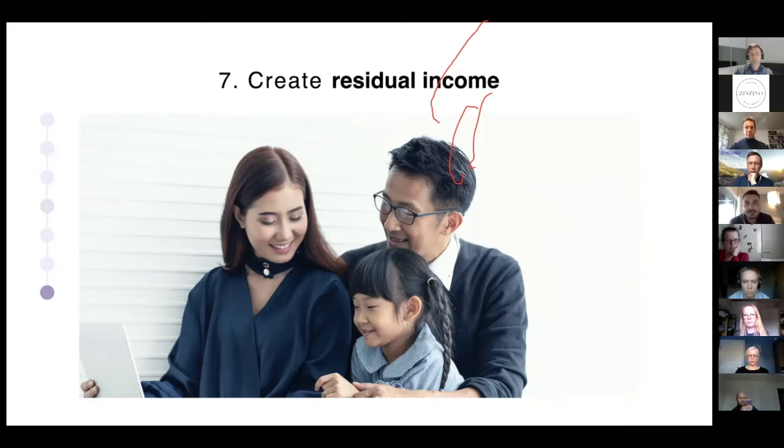I've tested this myself. When I started with Zinzino, I was going through huge financial turmoil, with €250,000 in loans on my shoulders and monthly expenses of about 10K. I was working in sales at the time, making half of that. So I was digging myself 5K deeper into the hole every month. Not a really fun situation to be in.